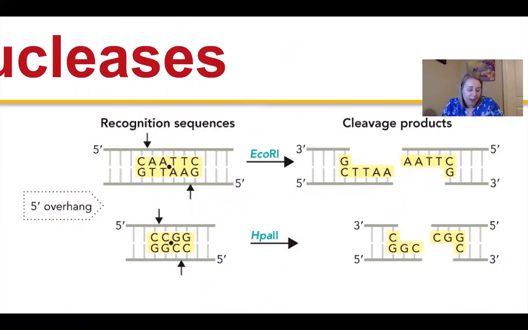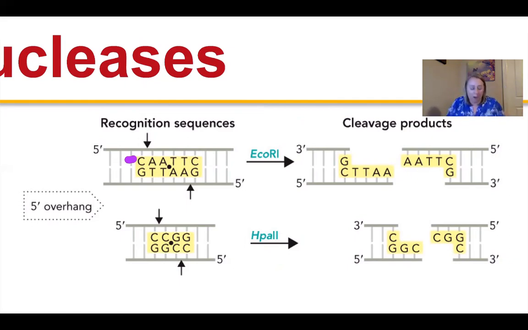So there's a specific set of DNA bases that have to be present for the enzyme to recognize the DNA. In this case, it's GAATTC. So right here, GAATTC. EcoRI will recognize that, and it's called an endonuclease because it cleaves inside the recognition sequence. That recognition sequence gets cut, and it gives half the recognition site to one side of the DNA and half to the other side. This is really great because you're cleaving exactly at the recognition sequence. You know where it's going to be cut. Now I can cut my foreign piece of DNA and stick it right in there, and I know exactly where it goes.